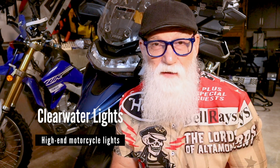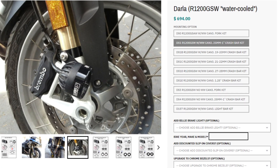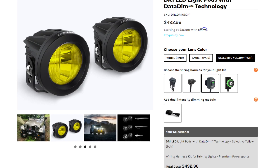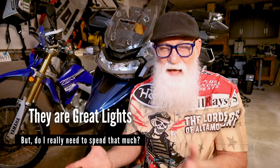Now the two most popular types of lights out there to get are either Clearwater or Denali's, and both of those are rather expensive. A set of Clearwater lights can run you $700-$800 and the Denali's are really close behind. There is another less expensive option called Baja Designs. So the question for me becomes: if I am looking to enhance my daytime visibility — I'm not really worried about driving at night, I don't do that very much at all; in fact in the last 17 years of riding I've done it maybe twice — do I need to spend $700-$800 on Clearwater or Denali lights? Is there a less expensive alternative?